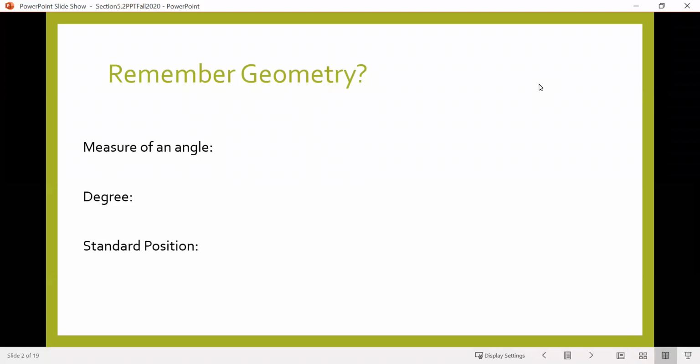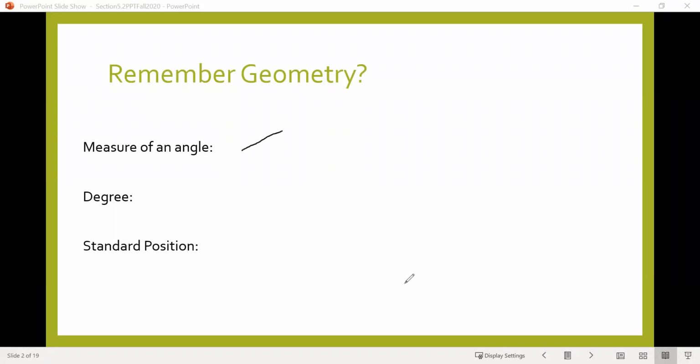So the first thing is this idea of a measure of an angle. And I think a lot of us could identify or give examples of measures of angles, so maybe 90 degrees, 30 degrees, 45 degrees, things like that. But sometimes I find it's hard for folks to describe what exactly are we talking about, or what does it mean when we're talking about the measure of an angle. What is that? And so let's look at this.